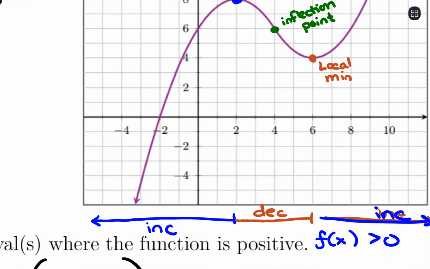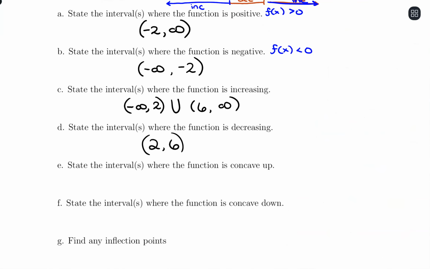So we want to describe these intervals. For our function to be concave up, that was starting at positive 4 and then going off to infinity. Our graph is continuing to be concave up. And for concave down, that was from negative infinity up until 4. Now with those, we don't want to include 4 itself because technically at that inflection point, it's neither concave up or concave down. It's switching between the two. So there's no concavity there at that inflection point.